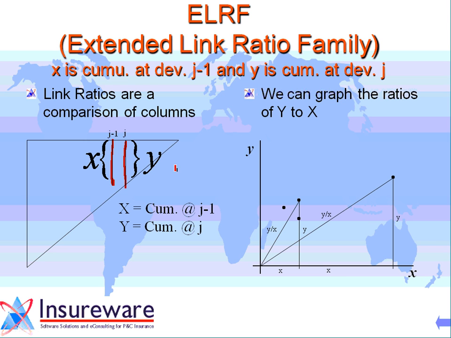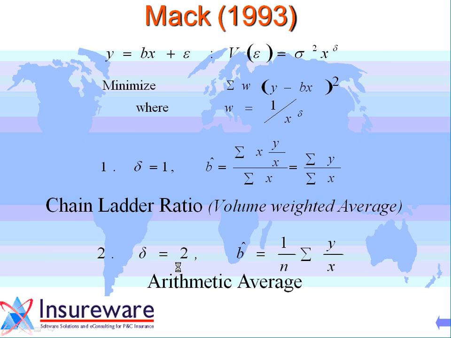And let's suppose now that this is Y1 and this is X1, and this distance is Y1, and that distance is X1. Well, the slope of that line, the ratio Y1 and X1, is the slope of this line. So every ratio is the slope of the line from the number pair to the origin. It's very important, to the origin. The average slope is an average ratio. Every ratio is a slope or a trend. The average slope is like an average ratio. So if you look at the Mack method, there's actually a model behind it, a regression model.